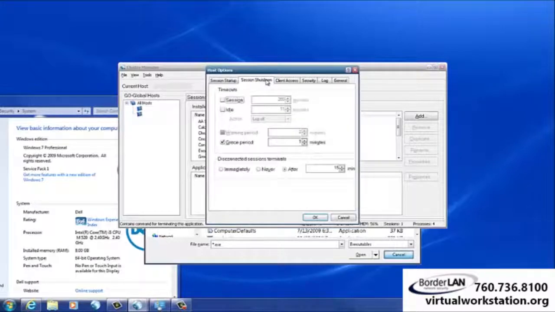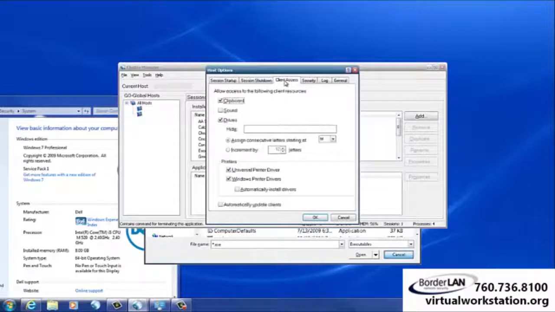I also have the ability to shut down sessions. When would I like to shut down a session? When it's idle or when it's at the end of the day? Should I give them a warning and what to do? Should I give our virtual workstations access to clipboards, sounds, hard drives, shared drives, automatic drives, and can I give them the access to print? And printing really provides access for people when they're remote away from the network. Can they use their own print drivers? And that's what these print driver checkboxes are.